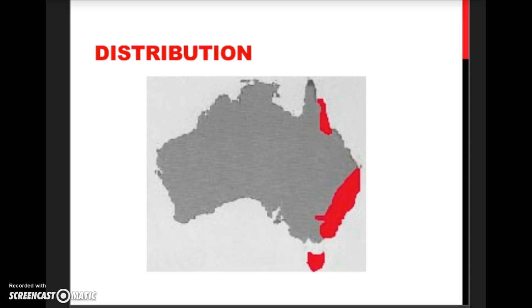Like I was saying, the distribution is in eastern Australia. It's found in a variety of habitats across the humid coastal regions of eastern Australia, particularly wet and temperate forest areas, and may be found year-round. Obviously, the areas in red are where the tick can be found in eastern Australia.